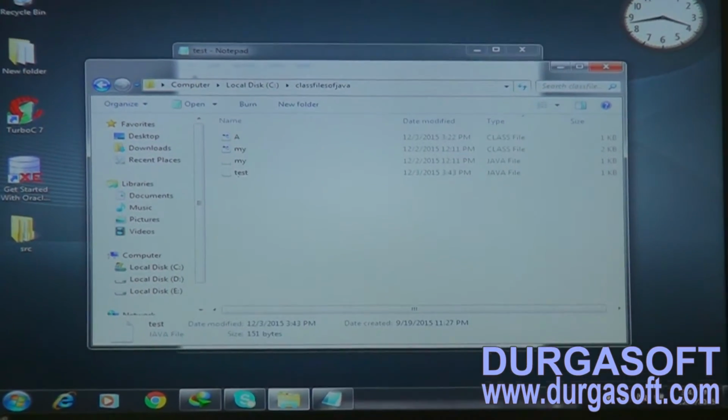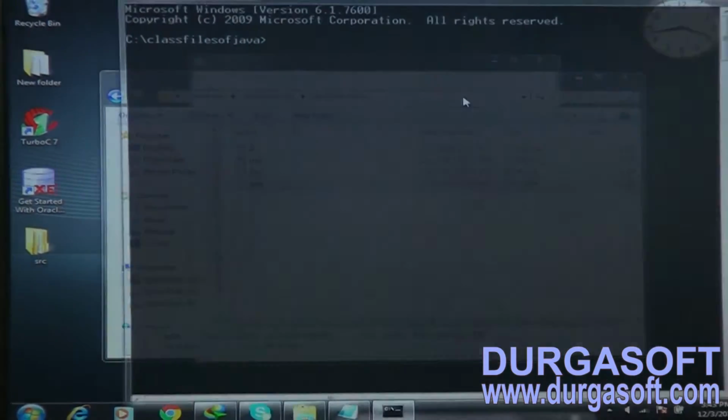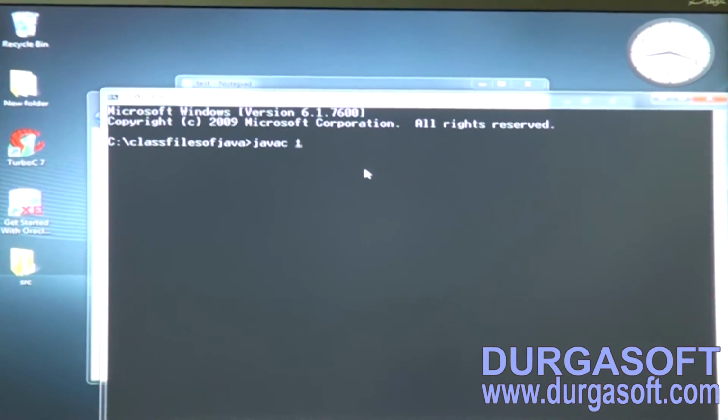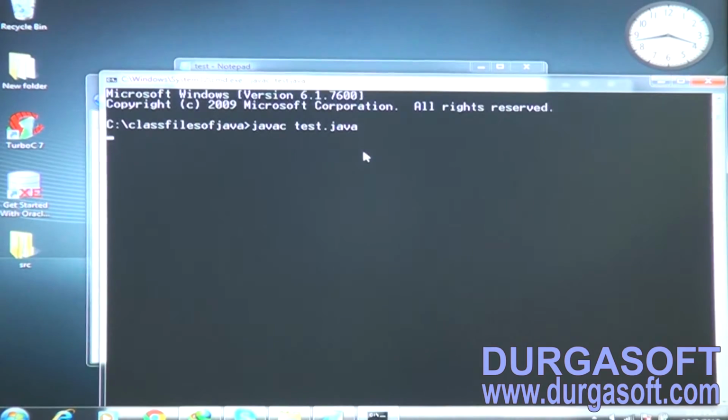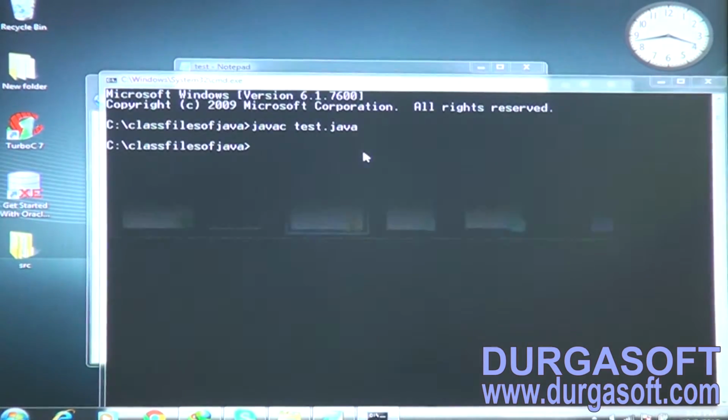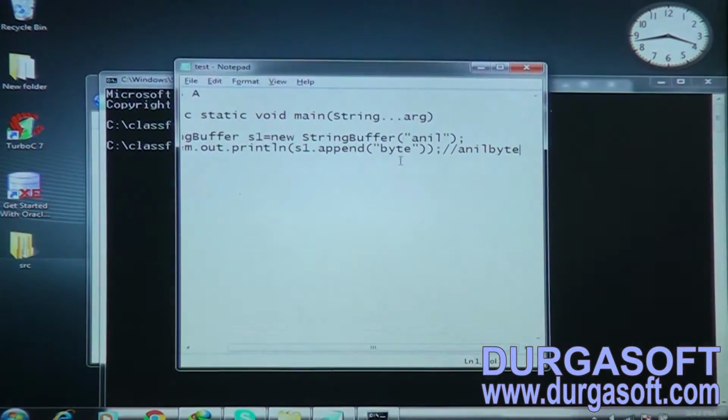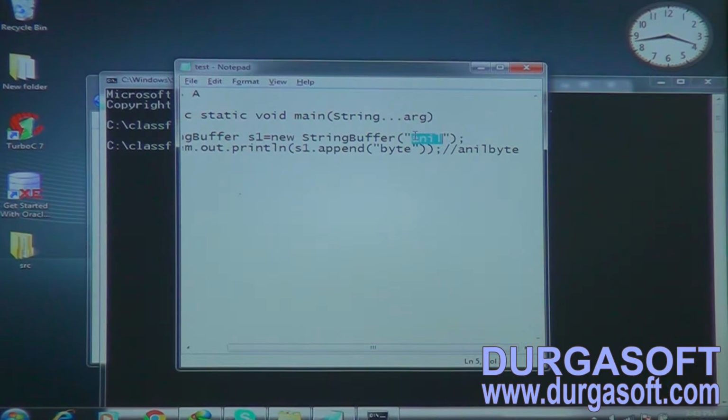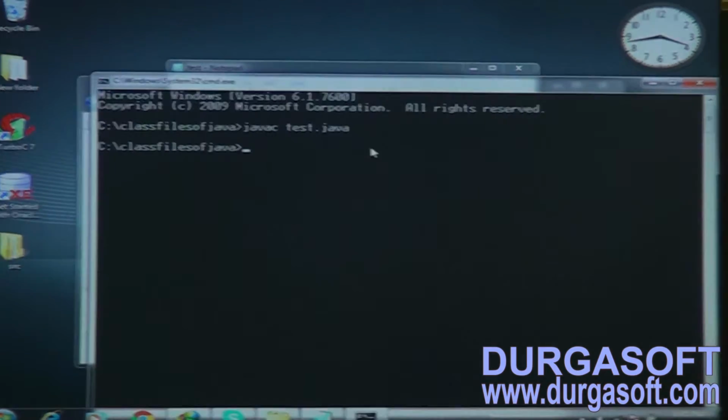Observe friends, now the tricky things will come here. What is the append method logic? It will access the old object data and it will write the argument to the accessed old object data. Now anil byte should be the answer.